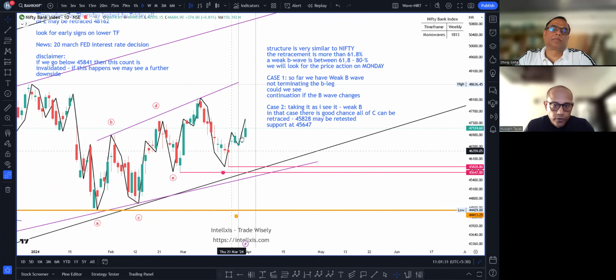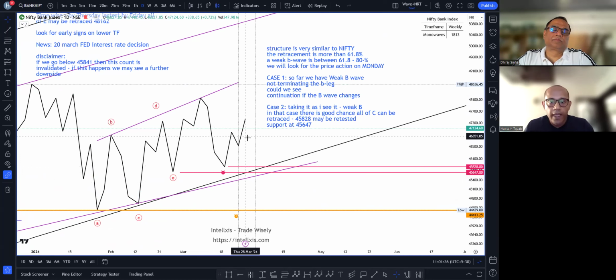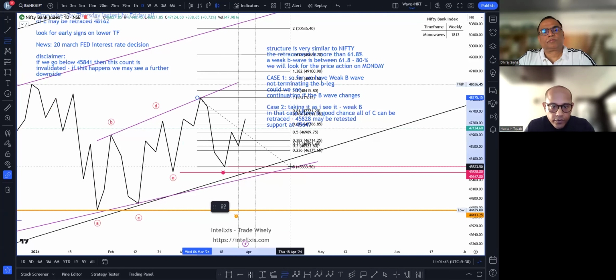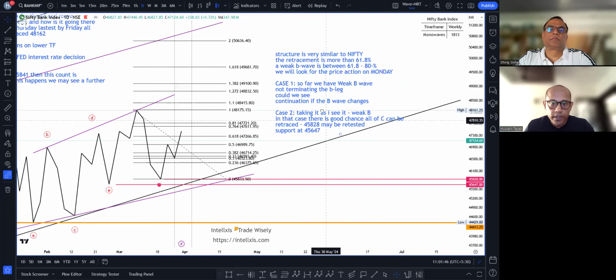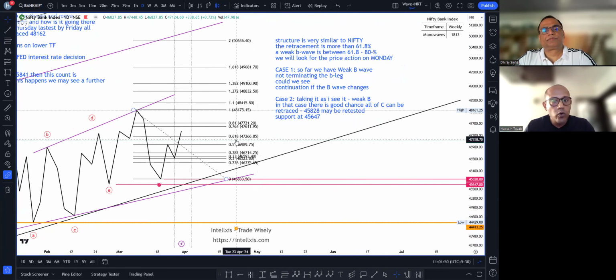So this structure, if you pay close attention, is very similar to what we have seen in Nifty. The difference is, and I'm simply taking the Fibo tool again, I'll adjust my chart for easy viewing. We can say it has gone over 61% retracement. In essence, as of right now, based on the information on my chart, I have a weak B wave. My case one will always be for continuation. We want to see whether it intends to continue its movement to the upside, and we will keep a watch on whether it becomes a normal B wave. For a normal B wave, it has to go above 80%, which is 47,721. That is the upside that I would look for in the coming week.